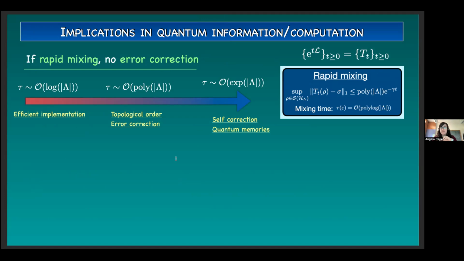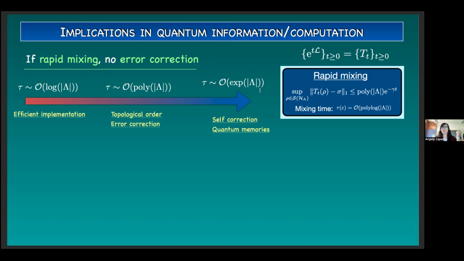So in more specific details, the reason why we started working on this has more to do with error correction. And in a very, very blunt way, what I can say is that if we have rapid mixing, we have no error correction. In the sense that now, if you consider an error correcting code that you are putting in your Hamiltonian, to which you are associating a Lindbladian, such that this Gibbs state is the fixed point of the Lindbladian, and it's at the end of your dissipative process, and now you have rapid mixing, then that means that you have a mixing time that is of the order of a logarithm of the system size, or something that is polylogarithmic with the system size.